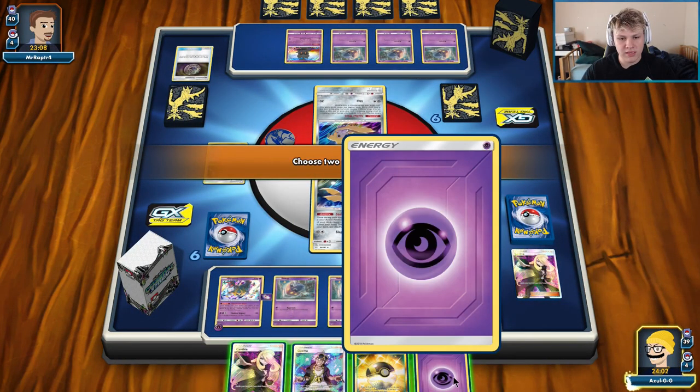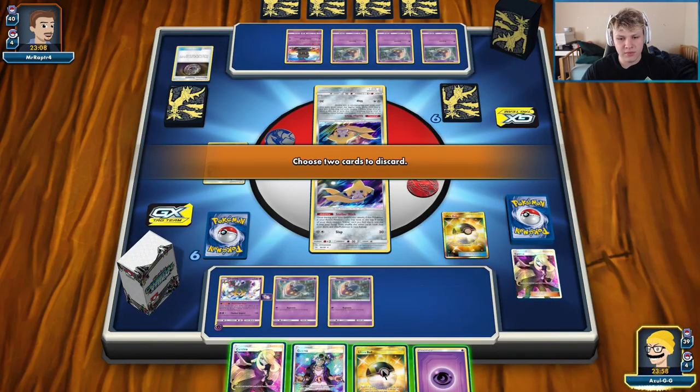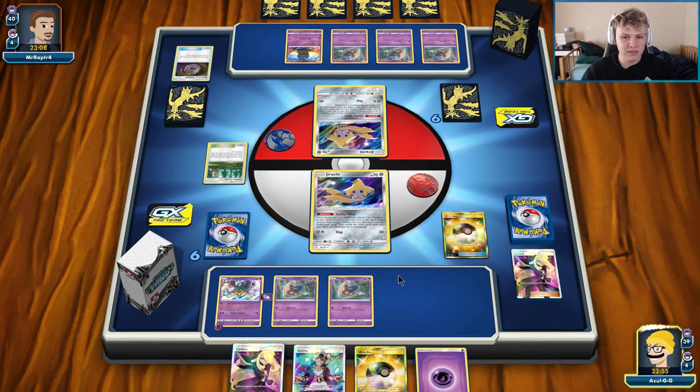Ultra Ball and Psychic. I don't know if I really can always find a Psychic off that. That's what I'm thinking about, getting rid of it like this. Yeah, let's go like this. Grab a Malamar.